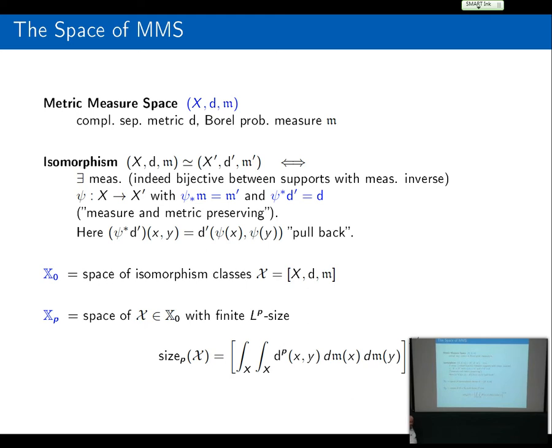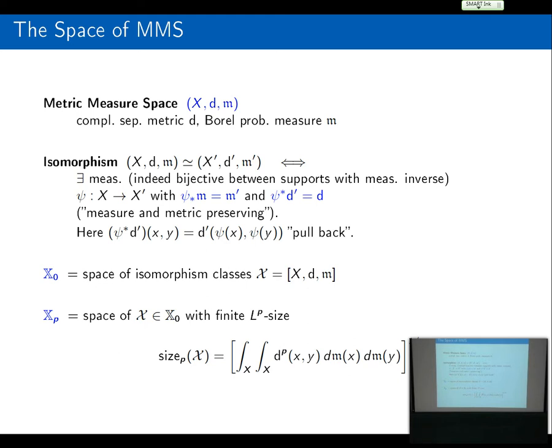So this is just the metric triple of Gromov, Vershik, and other people, which is well studied since decades. The objects which we are really interested in are not particular metric measure spaces, but isomorphism classes. Two metric measure spaces are isomorphic if there is a bijection between the supports of the spaces. So if parts of a space do not have mass, they are just ignored.